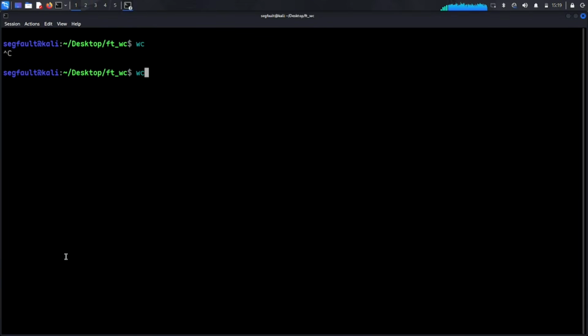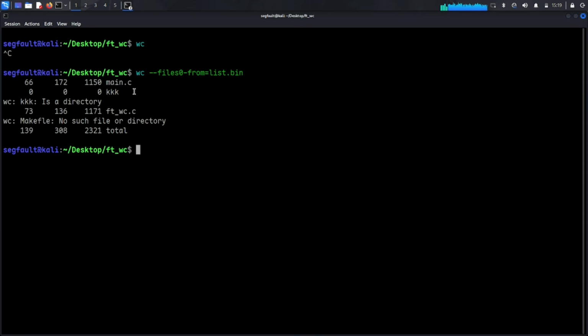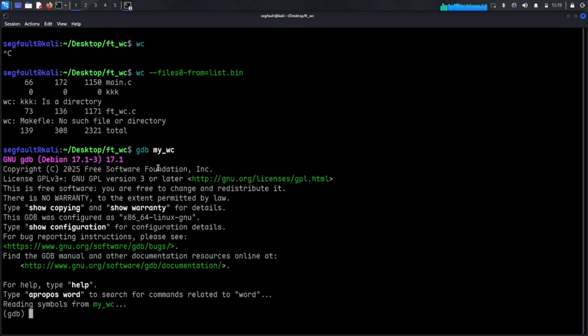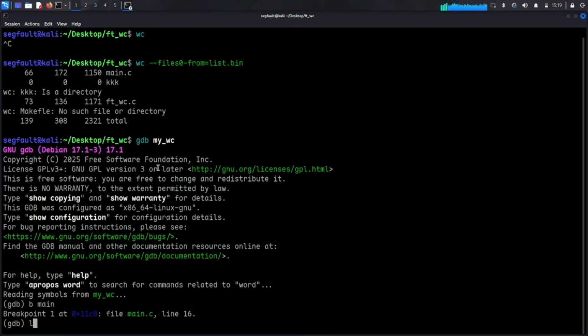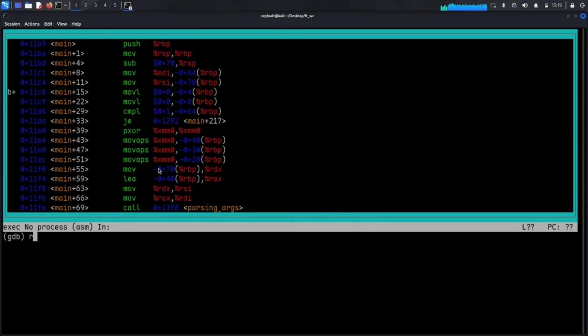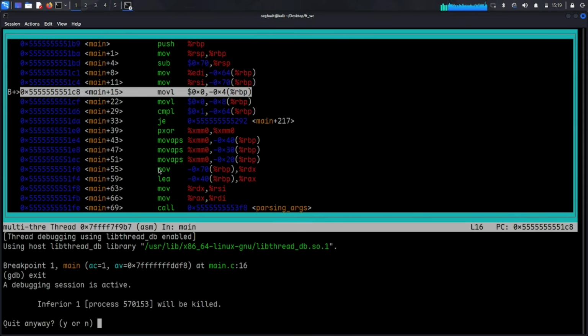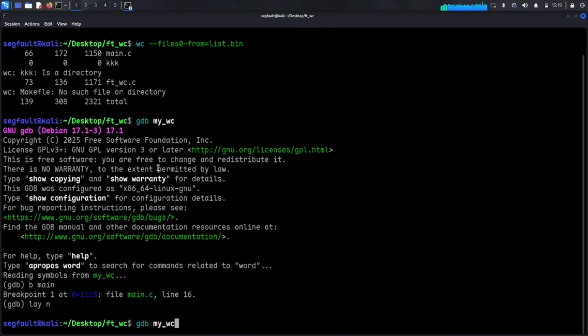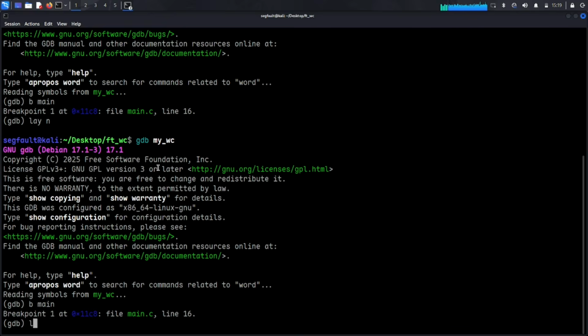This is the result of wc. It should print the value of main.c, and kk will equal to 0. Alright, because it's a directory, and here there is no such file or directory. Good. So gdb, break at the main function.